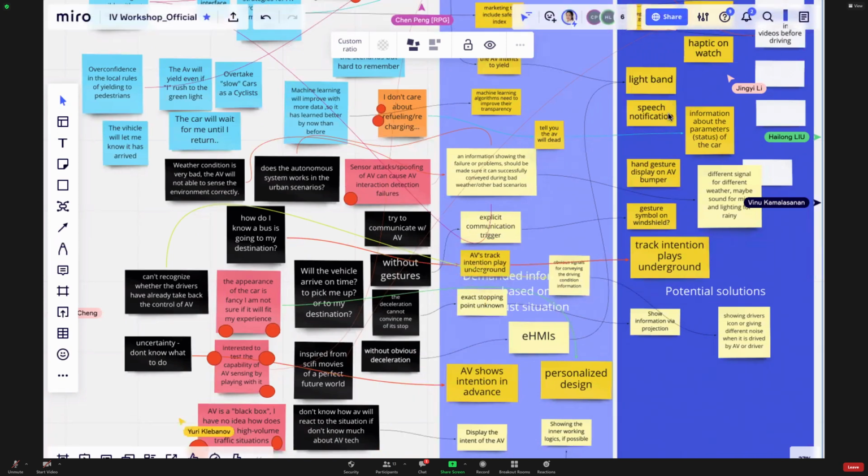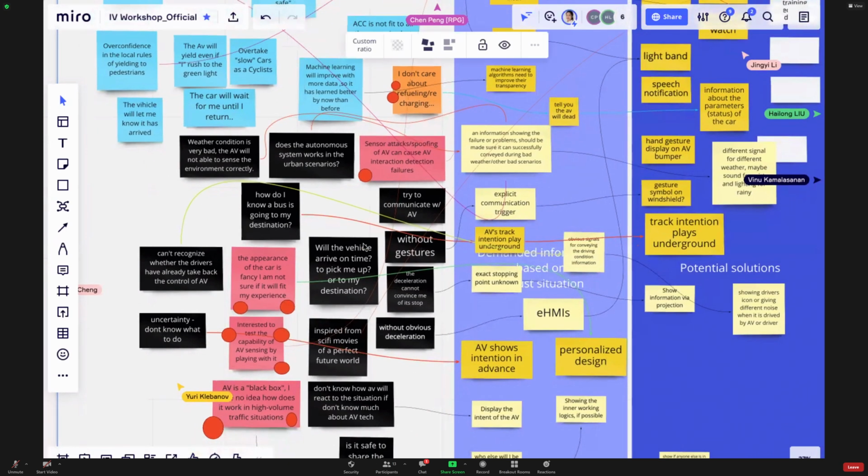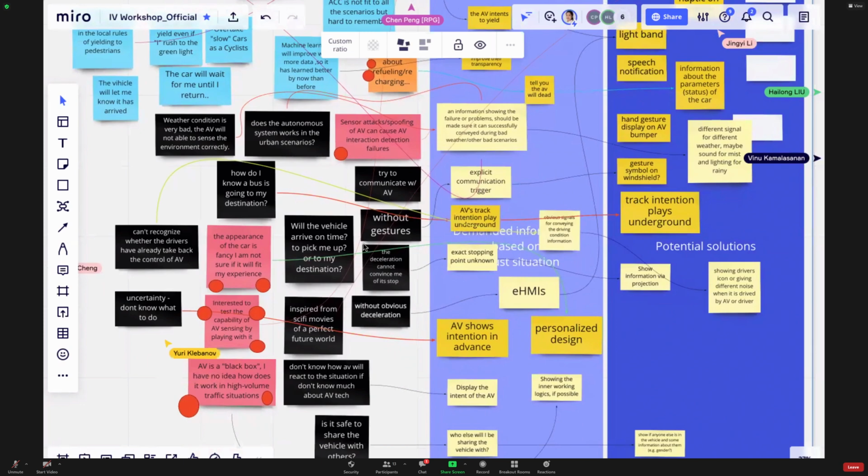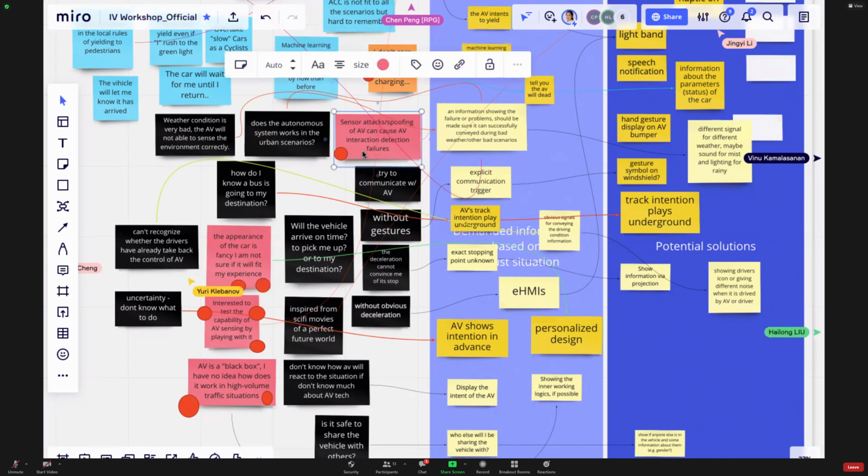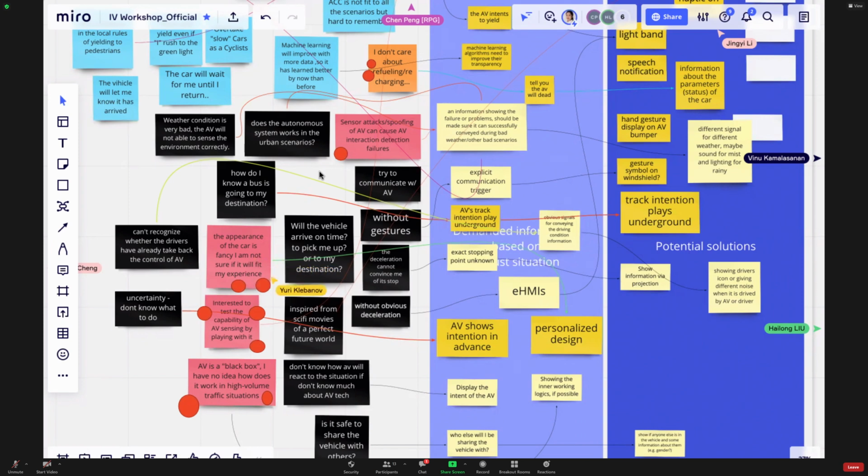Because we always visualize AVs as something fancy, we felt that the appearance of the vehicle, with a lot of sensors and looking quite different from what cars have been for all these years, could also be a reason for undertrust. It looks fancy, and now it's something that can walk and talk on its own, which could cause some issues. The idea was to come up with personalized designs, so that we have a design in mind and say, this design has appeared from this, and it is exactly the machine you think about.